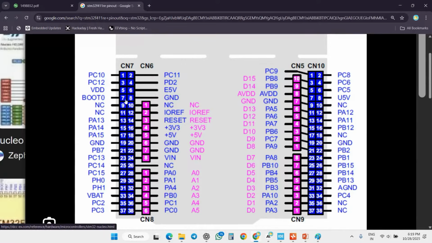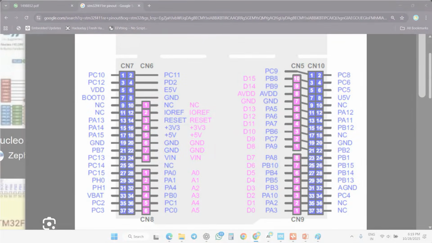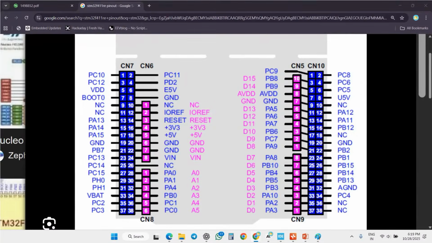Today I'm going to use two LEDs. For that I need to choose the pins. I'm going to use port A0 and port A1. These two pins are used to connect with my LEDs. It is a simple thing, you can easily do it.